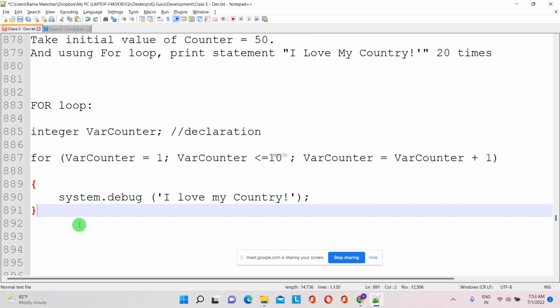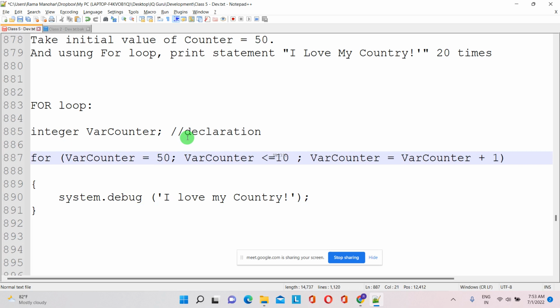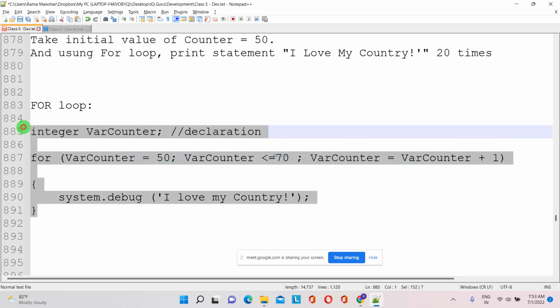Now tell me what could be the condition for the loop. Now here counter will be 50. So less than or equal to 70. Okay. So same, bro. Remaining also.